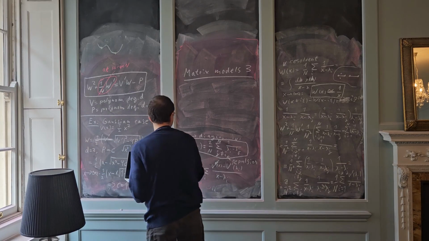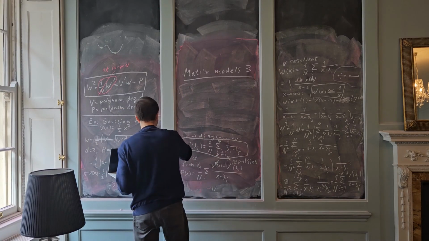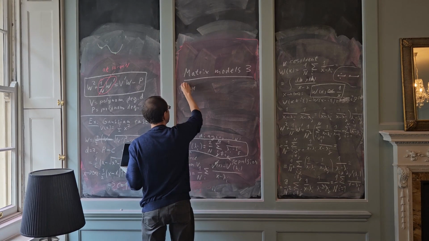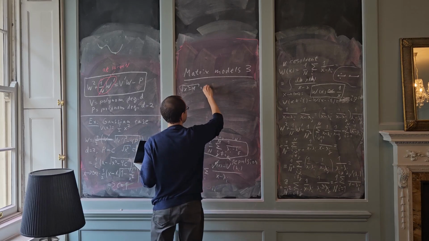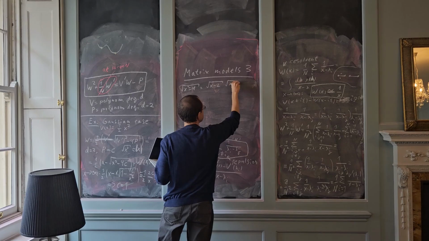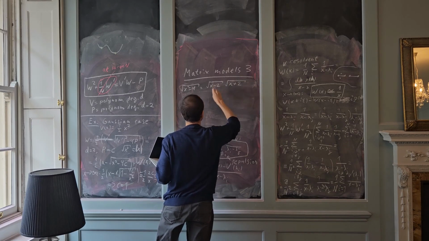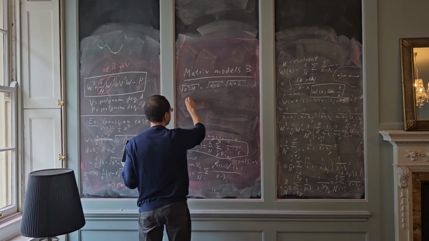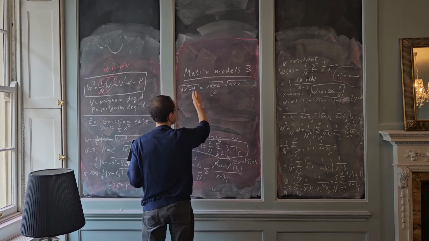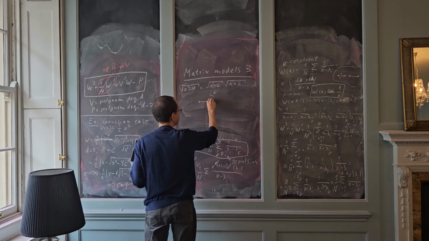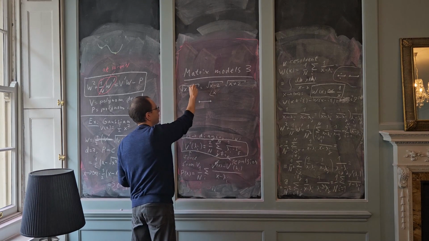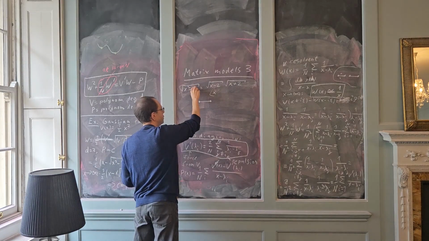So better would be to write this square root, let's agree c is equal to 1, as the square root of x squared minus 4. Actually, to write it as square root of x minus 2 times square root of x plus 2. What I mean is that on the complex plane of x, this square root has two branch points at 2 and minus 2. After this, I am free to choose how to place the cuts on the complex plane.